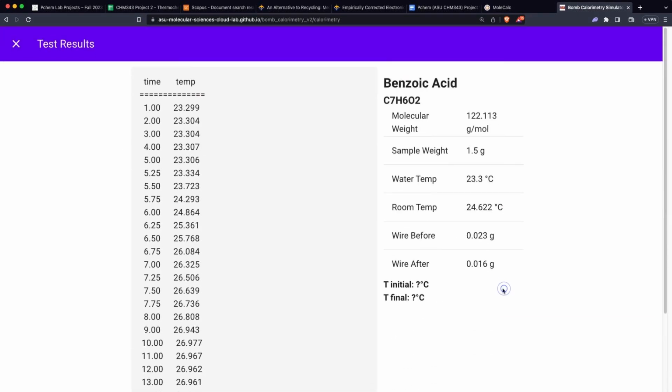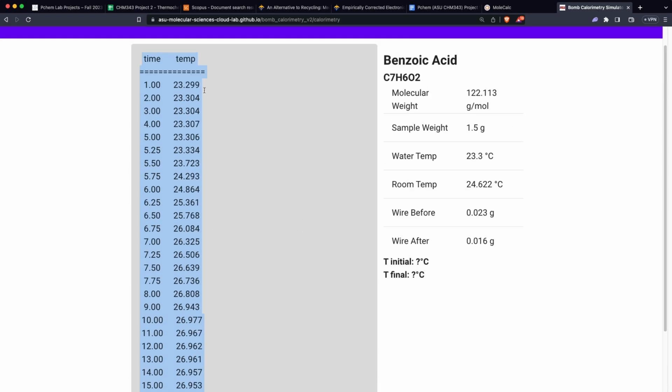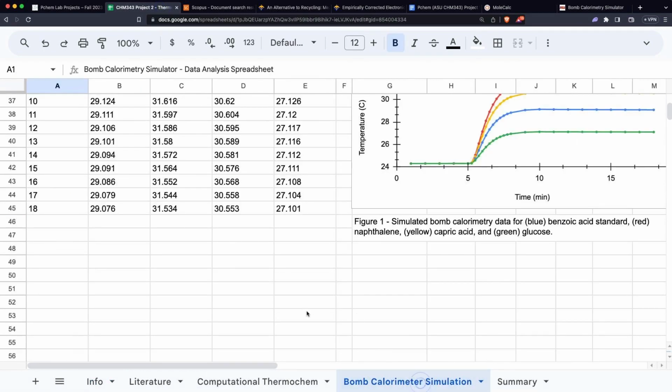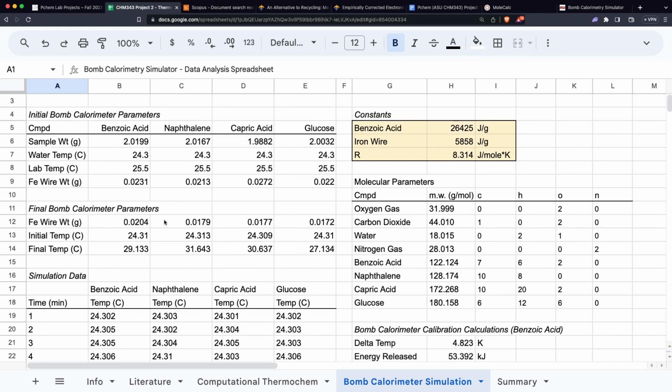You can view the results. These are the type of results very indicative of what you would get if you were in the lab recording this data from a thermocouple yourself. And now we can grab those results as well as all of the details about the experiment, and again summarize those, where I've summarized several of the simulated data here, as well as the conditions associated with it.